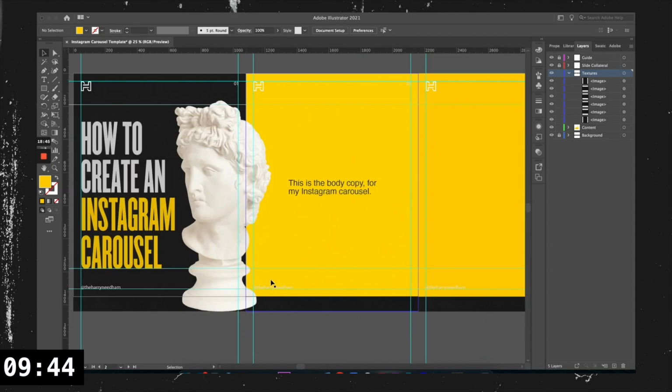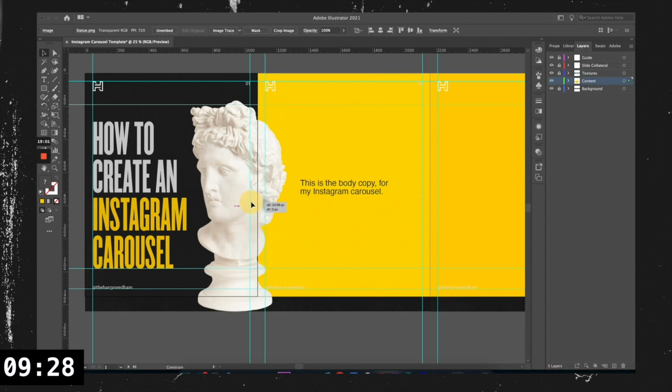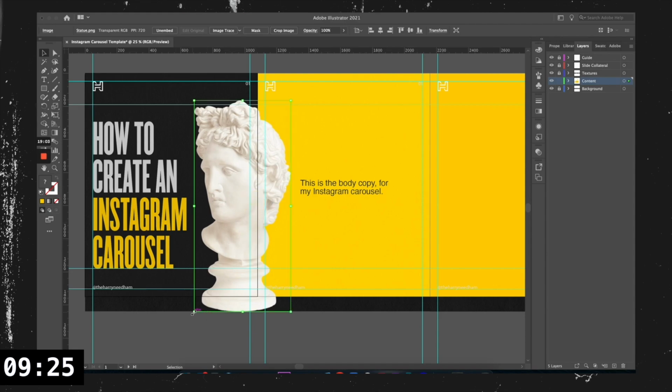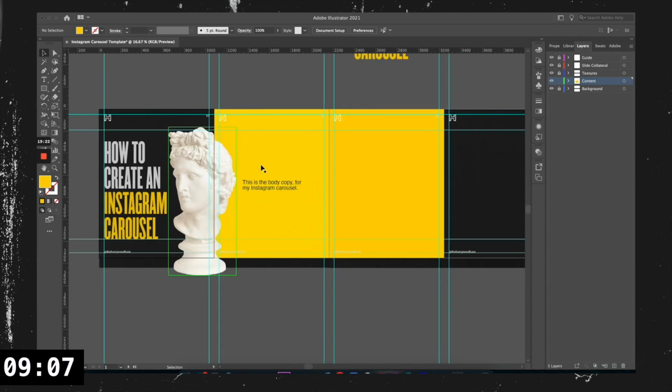Now what we've done here is our image here acts like a transition element. So when you swipe from the dark background to the yellow background, if we didn't have this image, then it would just be quite a boring transition. But having that image in there creates a really nice transition and makes it very seamless going from one slide to the next. So if you are wanting to play around with your design, then it's a really good idea to think about changing up your background color, keep it on brand. So within each carousel, try to only have 1 or 2 background colors, but using images is a great way to transition between the 2 colors.